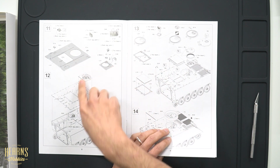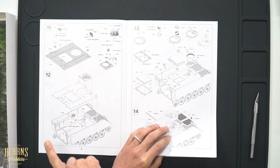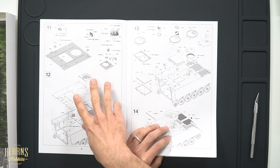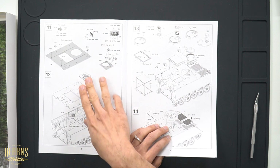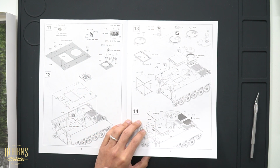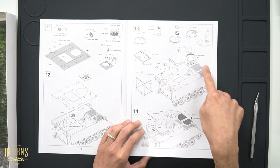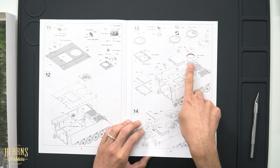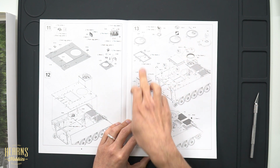The top deck is going in, so a little bit of instrumentation, and then you've got the two sections going together for the driver's compartment, and then this is all mounted onto the top of the APC. Over here we have the driver's cupola and the hatch. That's all going together, and then the rear hatch.